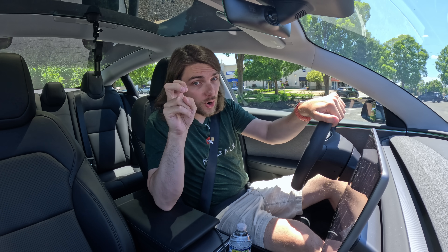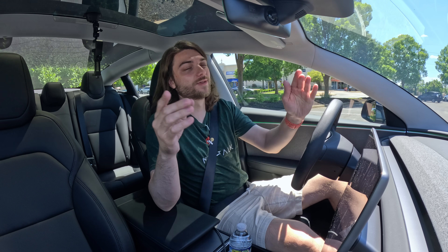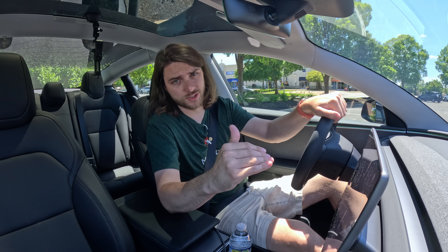Really what I think park assist should be for is for people who just want perfect parking. There are people out there that just aren't that good at parking — it's just not one of their strong suits. And systems like this will create a safer environment for not only the people parking, but also the vehicles around them. So in my opinion, these systems should be able to handle any parking situation.